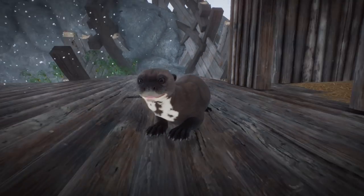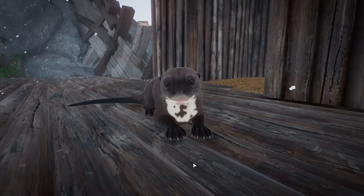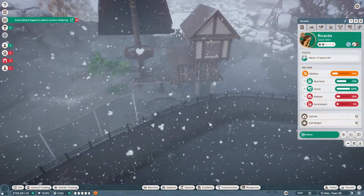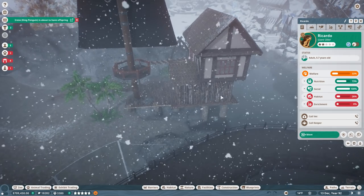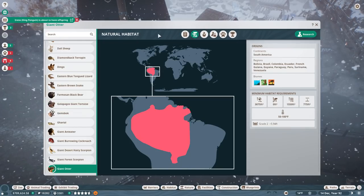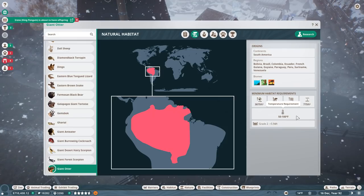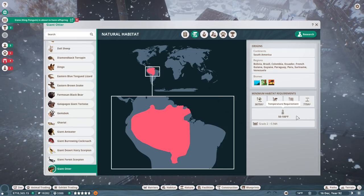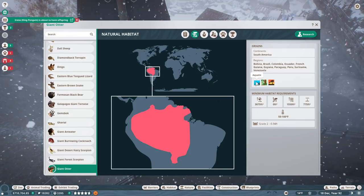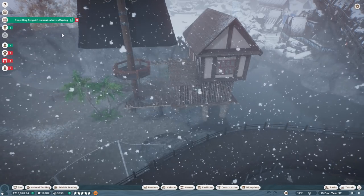I love them. And hopefully we will be able to help the otters feel very at home and love their new home, even though it currently happens to be snowing here. And like we have mentioned before, the giant river otters are not native to places where it snows. Their natural habitat is actually down in South America, where they should be enjoying the warm, balmy temperatures of 50 to 100 degrees Fahrenheit, and hopefully have a lot of water they can swim in. They are semi-aquatic animals. More about the semi-aquatic animals in just a second.